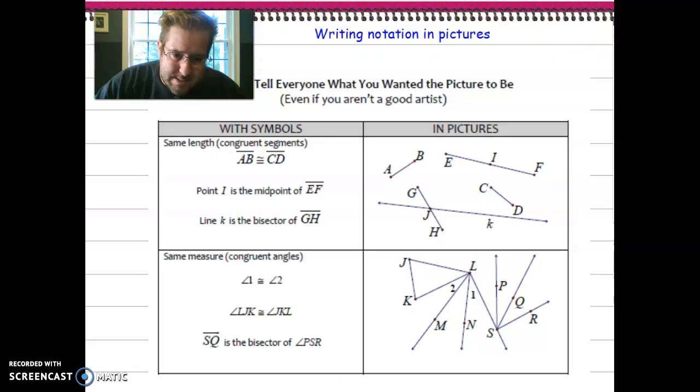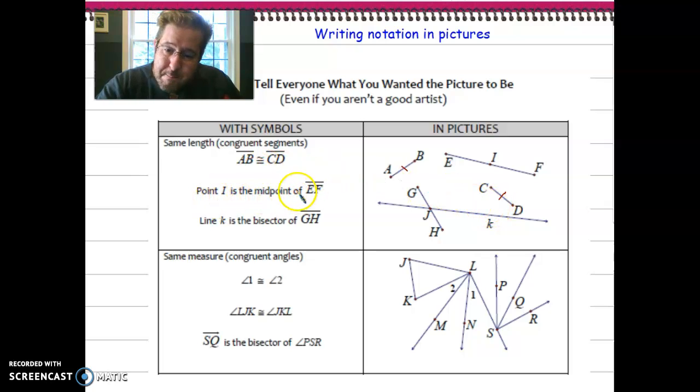All right, so once again, we are getting into writing notations: perpendicular, parallel, and congruent. This first one says same length, congruent segments. Segments AB and CD are the same length. So here are the pictures. Here's segment AB, here's segment CD. They look very similar, but we know they are congruent because the directions said so. So I'm going to put one little mark in the middle of those segments to note that they are the same, because they have the same amount of marks. I could have put 2 marks on both or 3 marks on both. As long as they have the same amount of marks, they must be the same.